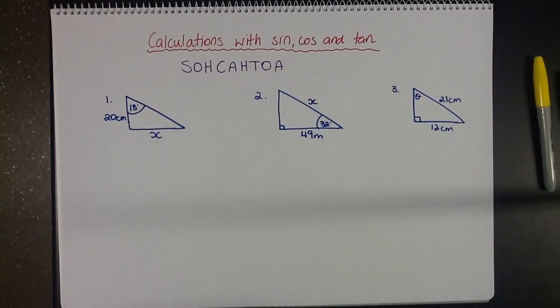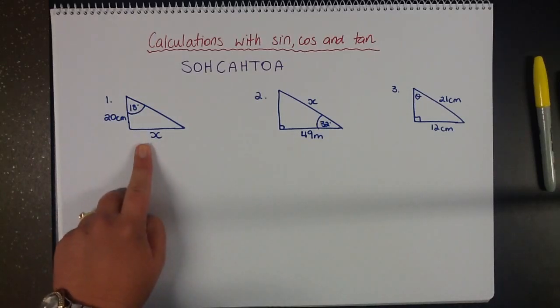This video is about how you perform calculations using the sine, cos and tan ratio. So I've got 3 example questions that I'm going to work through with you today. But to start with, before we can do anything else, we actually need to work out which rule we need to use. So we're going to start with question number 1.